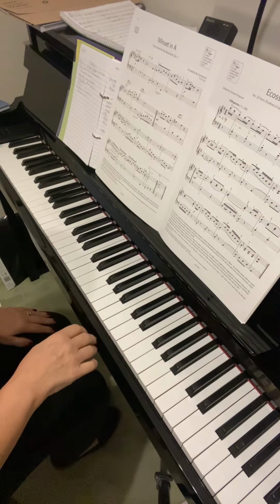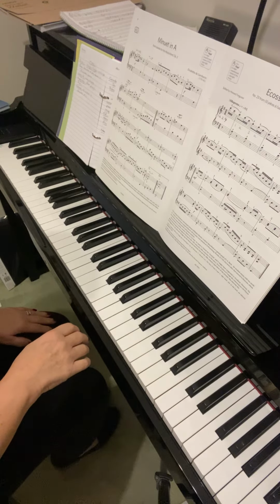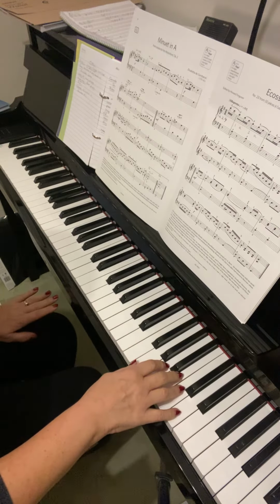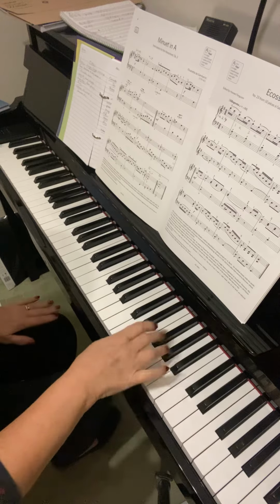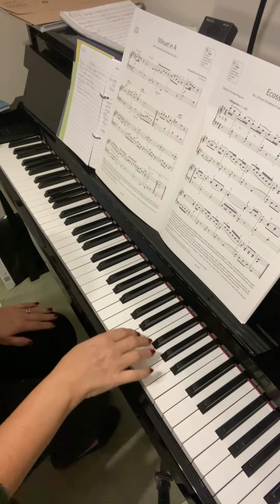Okay, what we don't want though is to accent it too much. So try not to do this. I'll count in again. One and two, and... we don't want that really.